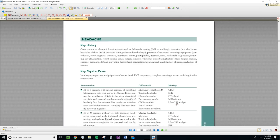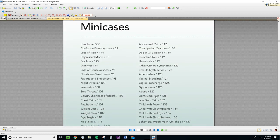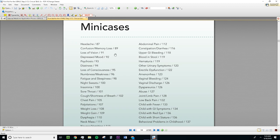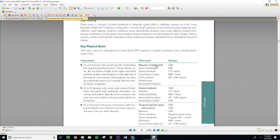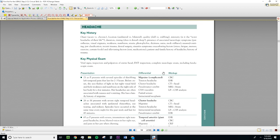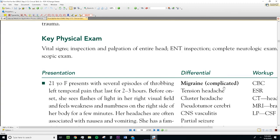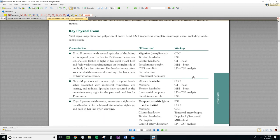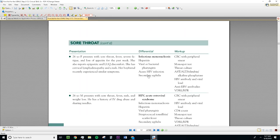There are two styles of cases in the book. The first are mini cases — two to three line vignettes on a patient who potentially comes in with each complaint, like headache or dizziness, and it shows all the different diagnoses you should consider. What I do is go through these cases and cover up the differential and workup, trying to come up with my own differentials and workups. Anything I struggle with, I put on a piece of paper to review before test day.